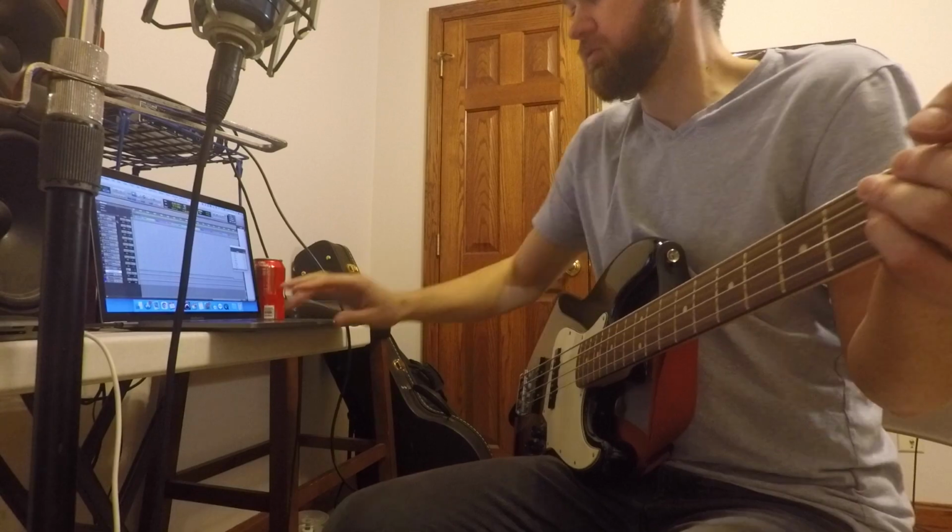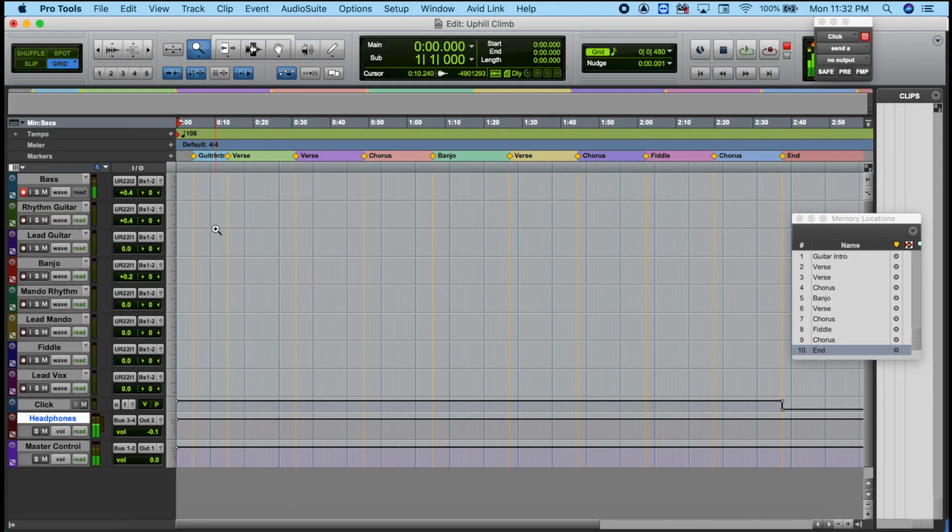Check this out on my Pro Tools here. The peak of the audio isn't reaching the top quite. It's coming into the 75-80% range probably. So it's not going to peak out if I happen to hit an extra hard note or anything.